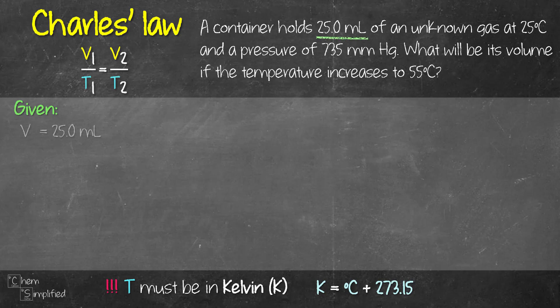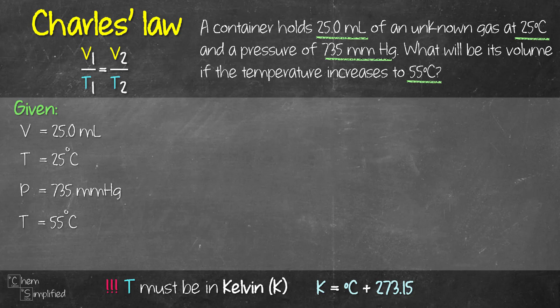We're given 25.0 mL, 25 degrees Celsius, 735 mmHg - that's the pressure - and we also have 55 degrees Celsius temperature. And the question asks us to find the volume, so that's V. Now let's go through the question once again to tag our one and two. So we start off with 25 mL at 25 degrees Celsius with the pressure 735 mmHg. Now all this is in one sentence and it's all referring to one set of condition. So that means that's the initial condition of the gas, and then after that it's asking us what's going to be its new volume if the temperature increases to 55 degrees Celsius. Now this new volume and 55 degrees Celsius is going to be another set of data. So we're going to tag 25 mL and 25 degrees Celsius and 735 mmHg as one. And then the volume and 55 degrees Celsius is going to be the second set of data, so we're going to tag it as T2 and V2.